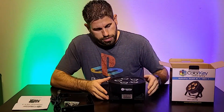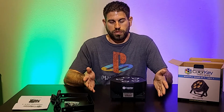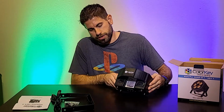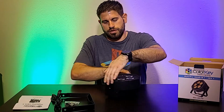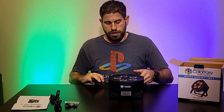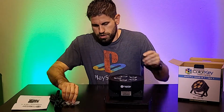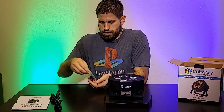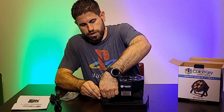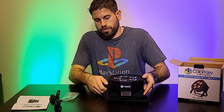Okay, so the good thing, cool thing, it does have a lay flat design, so if you just need to do washing or warming of trusses, you could just sit this inside the truss. It's got your connectors in and out on both sides. But if you did want to hang it from either a lighting truss, T-bar, what have you, it does have the mounting yoke. Let's put that together. And the good thing with this yoke, it does have a scissor on it, so you can use it by itself on the floor and angle it whichever way you want for uplighting.